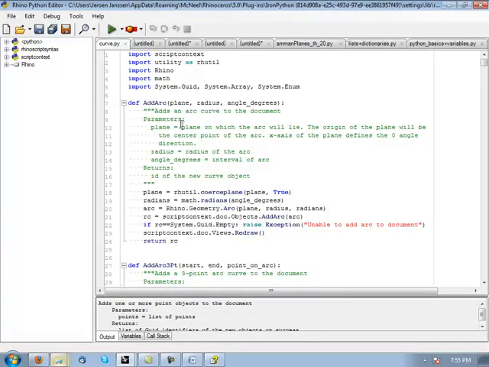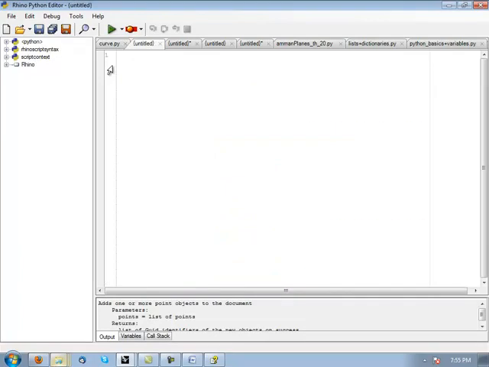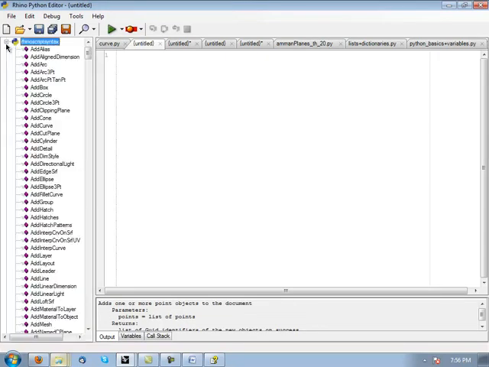So the starting point when you open up a new Rhino document and you want to start writing your own Python code, if you want to use any of the Rhino functions, the Rhino syntax as it's explained here, the first thing you have to do is import that module, is what it would technically be called.